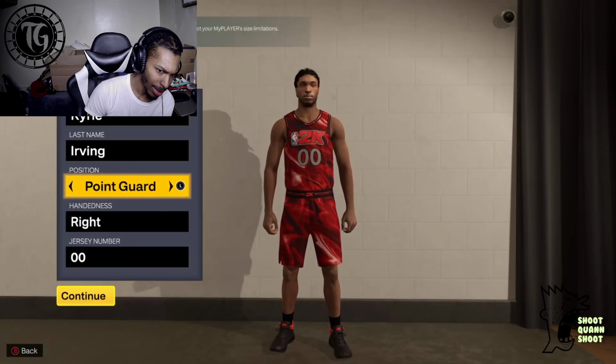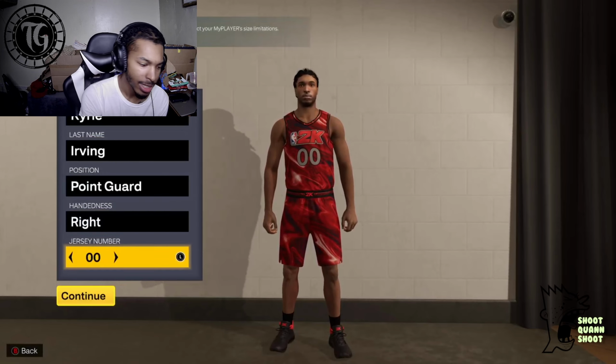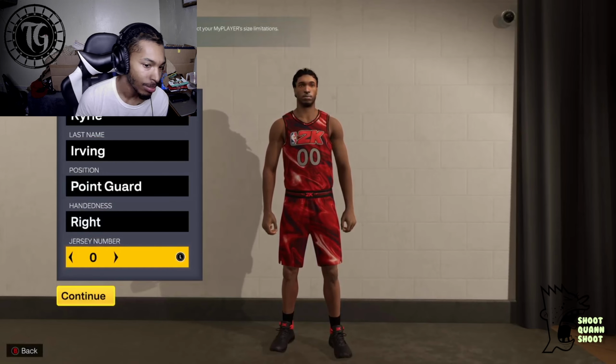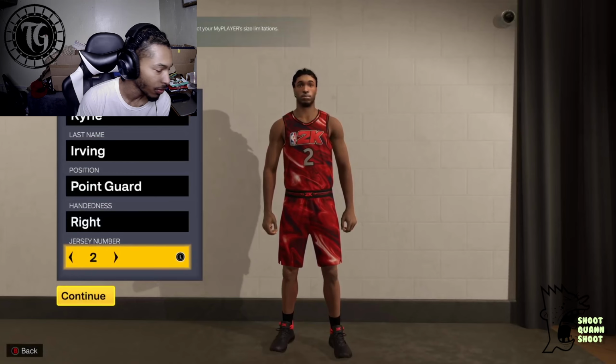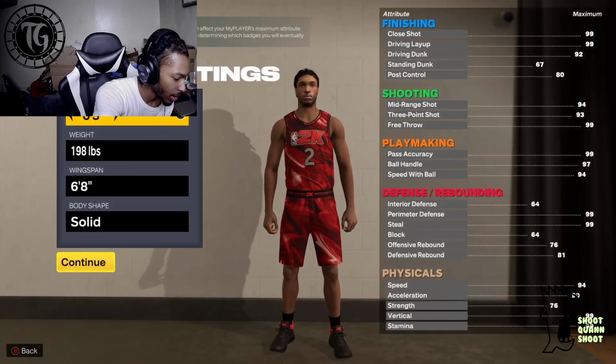First and foremost, you got to make him a point guard. We all know that. Right hand. And last but not least, he got to be Namto. Go to the next location.